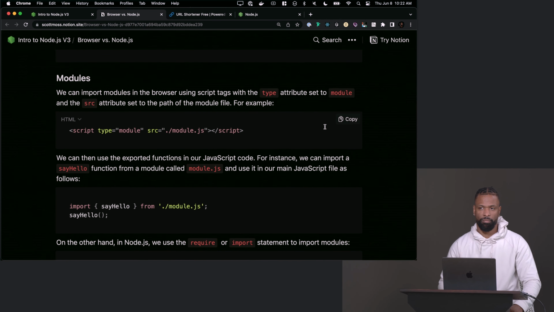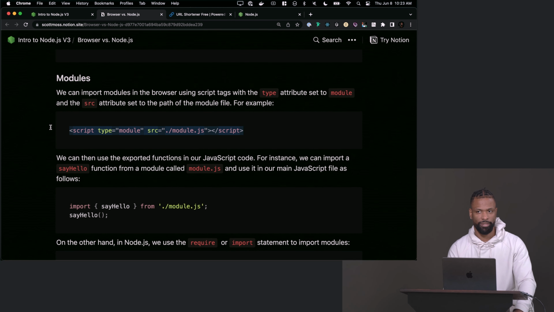The other thing is, now that browsers have modules, there's a slight difference on how you interact with modules and create modules in the browser and Node.js. We haven't talked about modules yet, and we will, but I'm bringing this up now just in case you've used modules in the browser before, which I don't think a lot of people do directly. For the most part, you probably don't do things like this in the browser, but the tools you use do. If you use something like Vite or Rollup or any other build tool, they'll probably do something like this for you, so you don't have to.